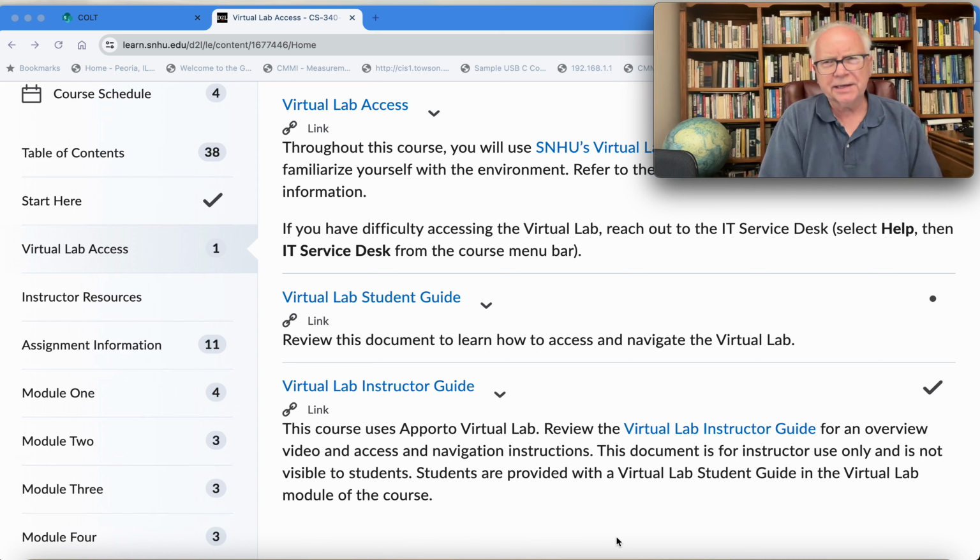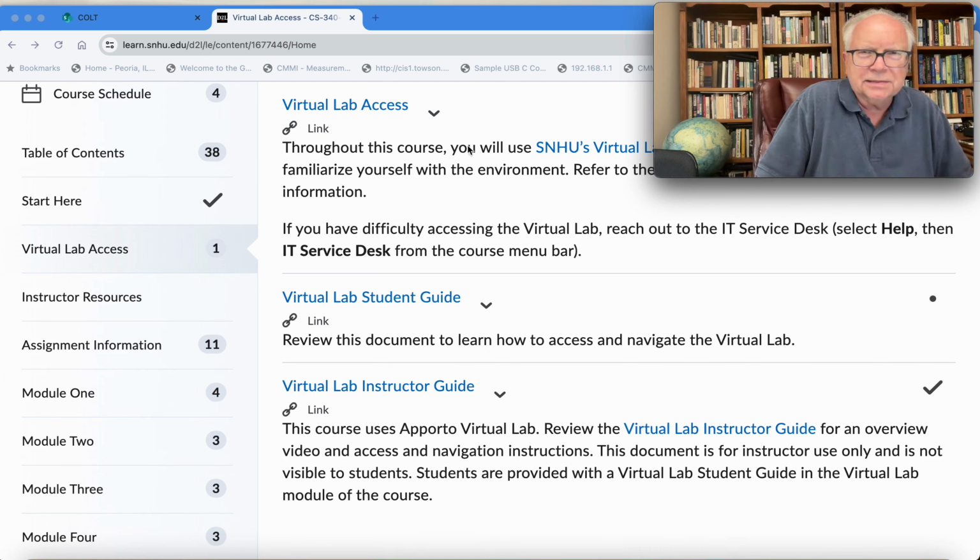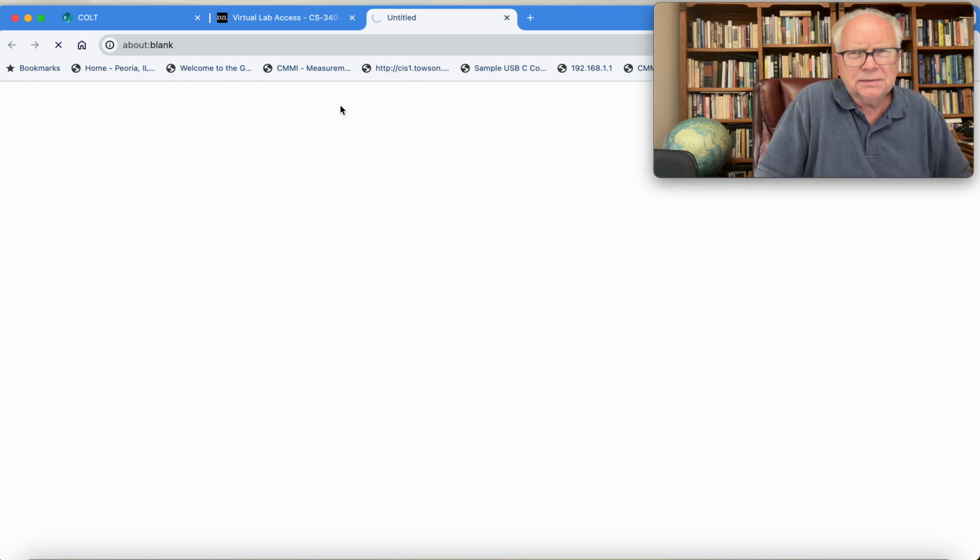And I just want to give you a head start on week one, module one. I'm going to show you how to go into the virtual lab and connect to the MongoDB shell, import a database. Basically, it's everything in your first assignment. I just want to go through that so you'll have a head start. And let's take a look now. So I'm going to access the virtual lab.